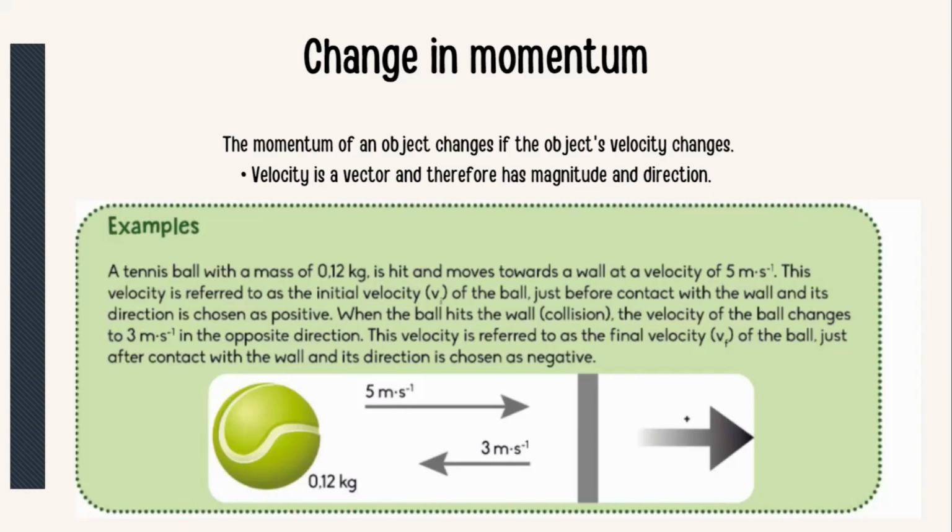Let's think what could happen. So mass is out of the question. Don't think about your mass changing. Think about the velocity changing, because our objects can easily speed up or slow down, right? So for example, if you look at this example with the tennis ball, it's traveling faster towards the wall. It hits the wall. Now we need to think Newton's third law, right?